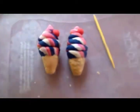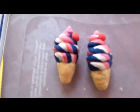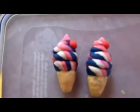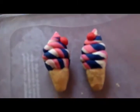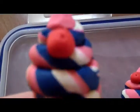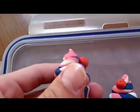We're at the creations. Ta-da! Okay, so here are my polymer clay ice cream cones that I made. As you can see, they look pretty much the same, and I'm going to put one of them on Etsy. They're just swirled ice cream cones. I'll put it on macro real quick. They're swirled ice cream with a cherry and the cone and stuff.